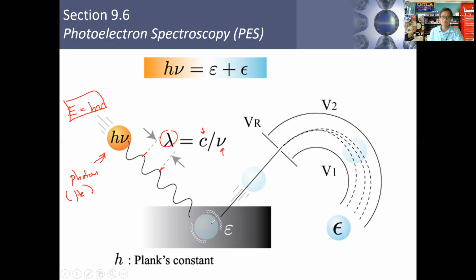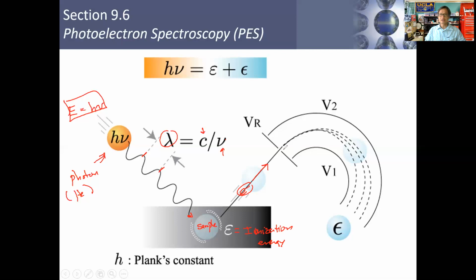Here's our sample atom. Let's go ahead and write that down. The photon comes in and hits our sample, and the electrons are out here. This energy represents the ionization energy. This is the energy that holds the electrons in place. If this photon has the right frequency and energy, it's going to push the electrons out.